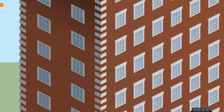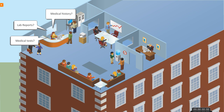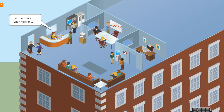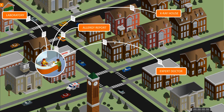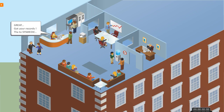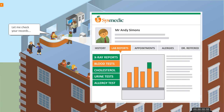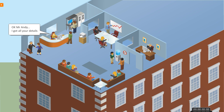Most patients attending a hospital or clinic for the first time must give the doctors attending them their medical history and the results of any recent medical tests. The onus is on the patient to provide the information, and woe betide them if they get any of it wrong. Sysmedic is a new technology that gathers up-to-date information about a patient from different institutions and geographic areas and makes it available to any physician treating them. Whether it is emergency treatment at an ER, test results from the lab, or even details about allergies and sensitivities, all the clinical information is pooled online, helping doctors to get an immediate and detailed picture of a patient on their first meeting.